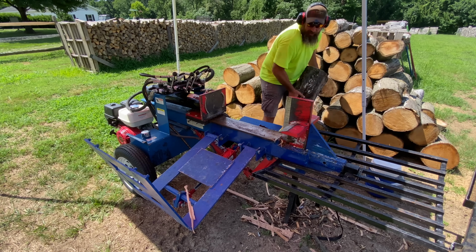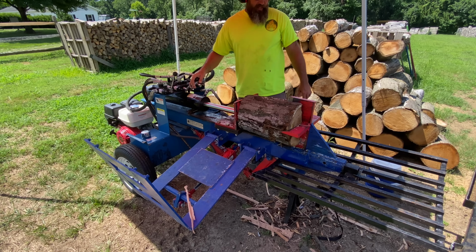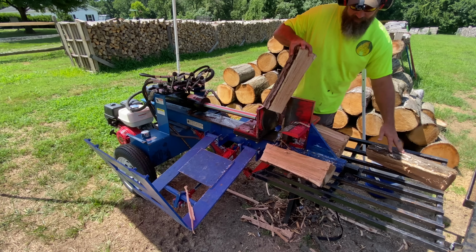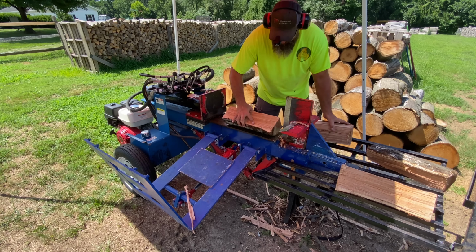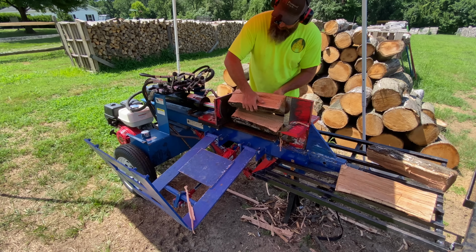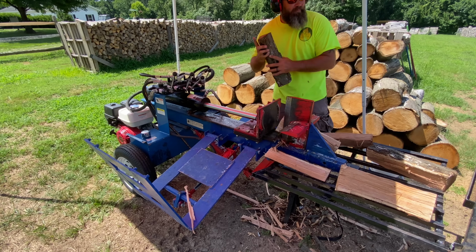But anyway, I guess I'll speed you up at this point. I'm just going to be splitting wood here for a little bit until I either get this pile done or the heat gets the best of me. I do have my jug of water down here with me, but I'm not sure if I'm going to get through all this or not. I'm going to give it a try to at least try to make some progress, right? So I'm going to speed you up. Here we go.